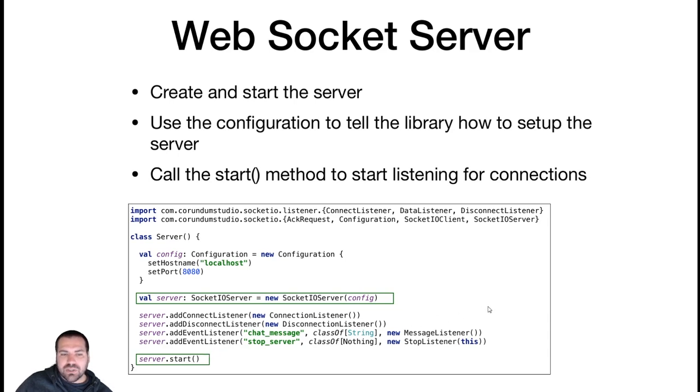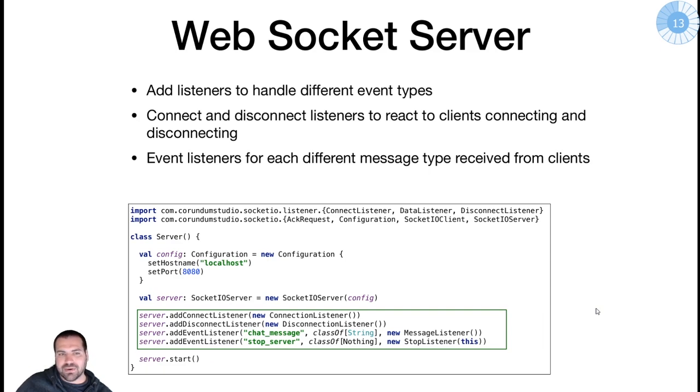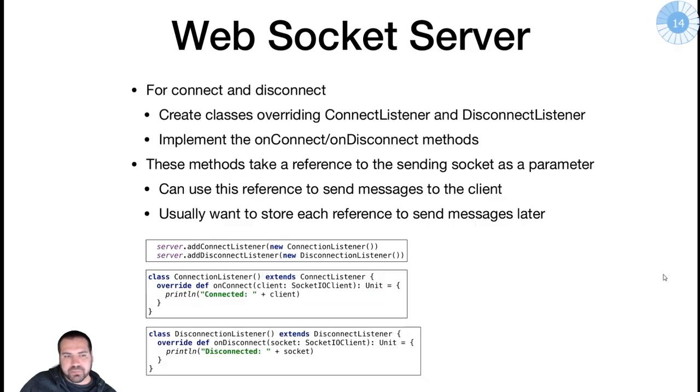So the next question is, what do we do when we receive a message? That's the rest of this code. Or rather, what happens when an event occurs? When we have an event, how do we handle that event? We're going to see 4 different events that can occur for this web server: a client connects, a client disconnects, a client sends a message of type chat message (again, we'll stick to chat servers here), and receiving a message of type stop server with no information attached to it. So we'll talk about all 4 of these things.